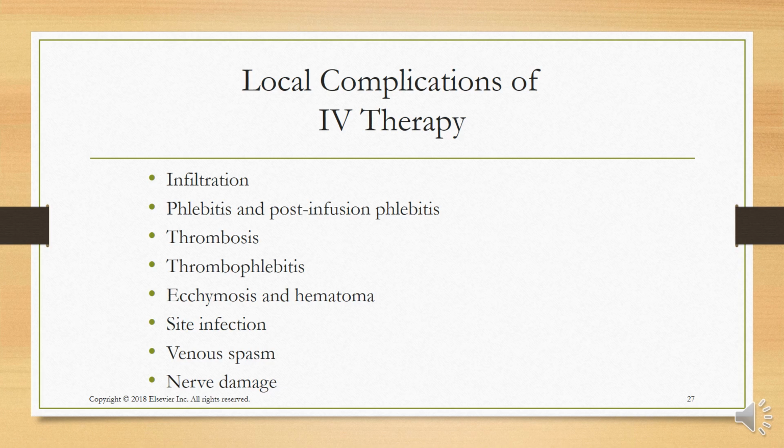And there's always a possibility that you can damage a nerve just by inserting an IV. So be careful and pay attention to your patients and make sure that you listen to them. If inserting this IV is causing an electrical shock to run up their arm, you're on a nerve. You're going to have to pull it out and go somewhere else. And don't be afraid to do that. And you can tell the patient, I'm so sorry, this is on a nerve. You can't see nerves from the outside of the body, but I definitely don't want to injure your nerve, so we're going to have to stick it in another spot.